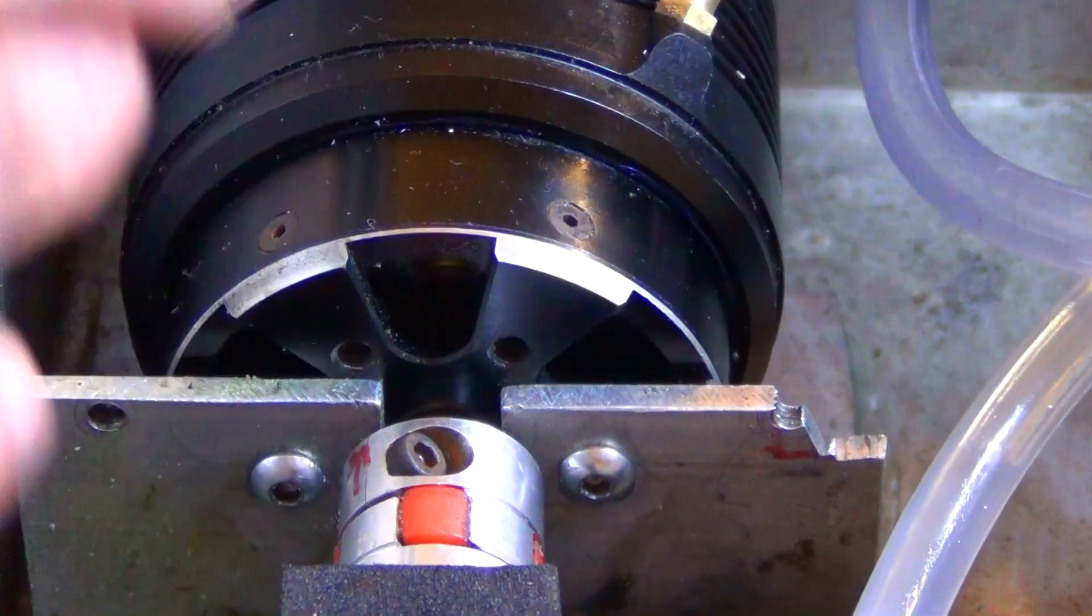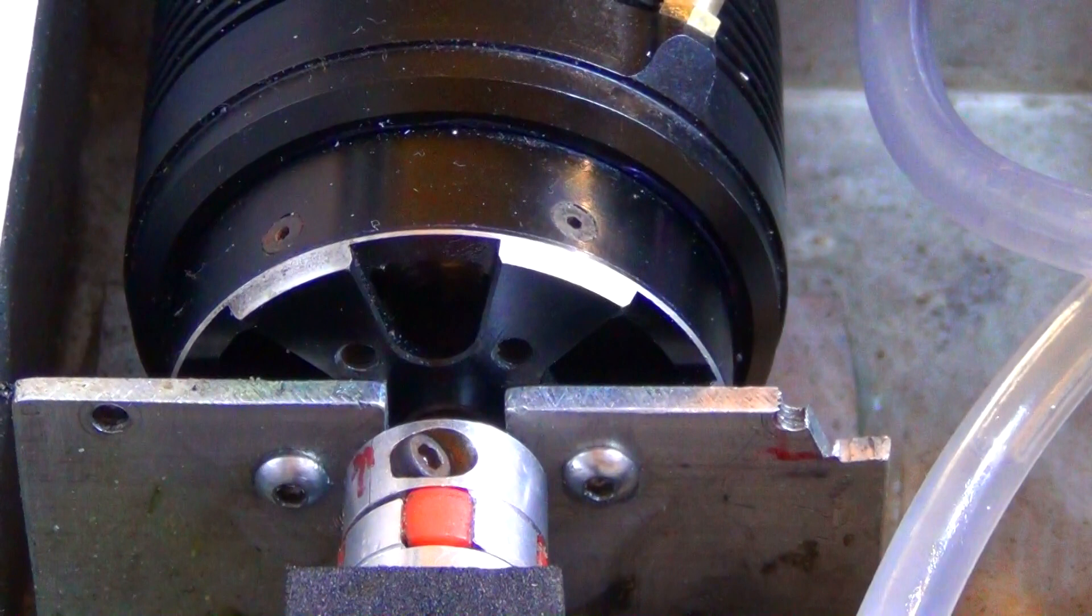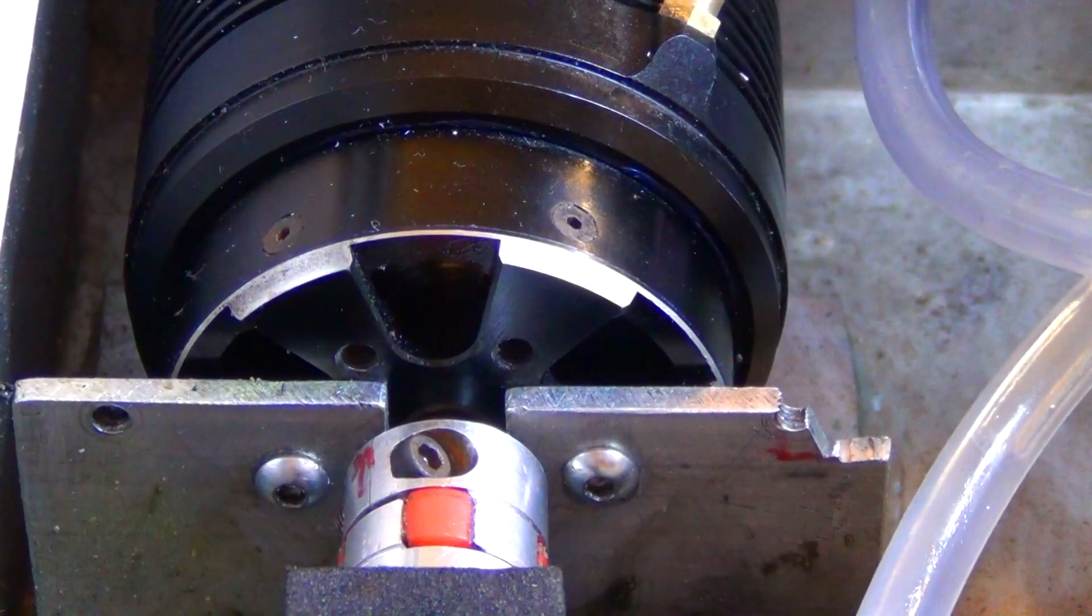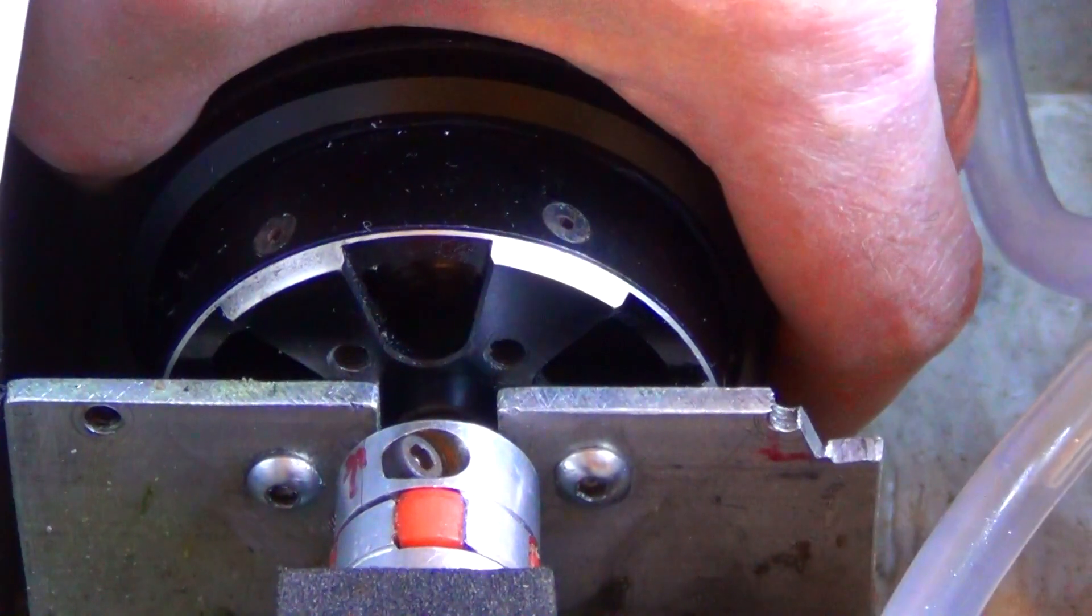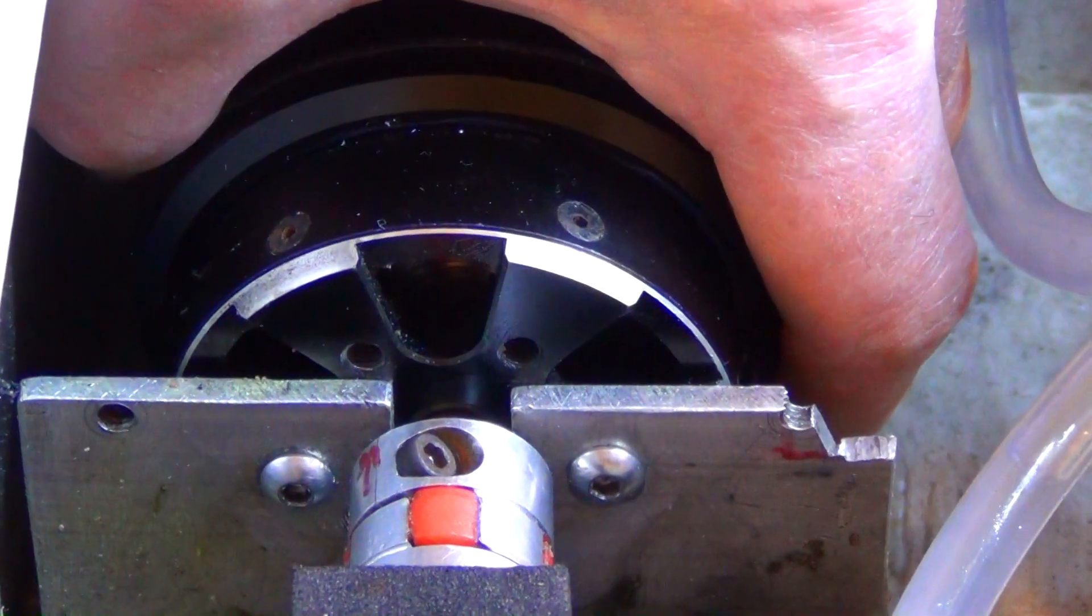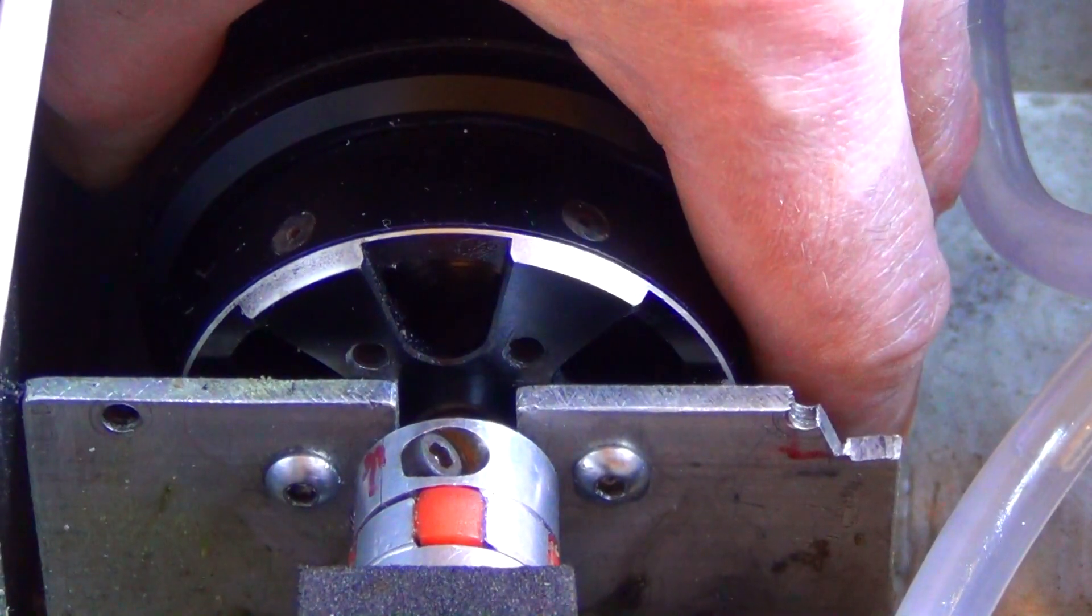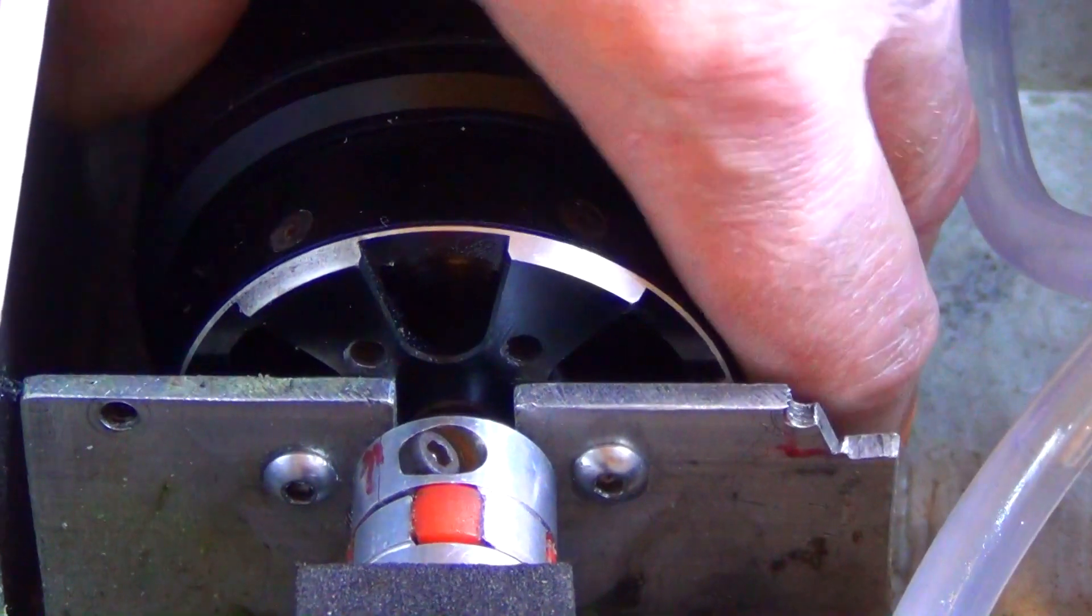Lovely and smooth. Now can we get it sounding any better? Imagine it sounds a little bit rougher than that, can we get it to sound like that? What you're going to find out is if your motor mount's slightly out is by getting some pressure on the motor. As you're spinning it, pull it one way, push it the other way, and if the sound gets better when you're putting pressure on it or pushing down or pulling up a little bit, that means that your motor mount is either slightly out or you've got some sort of misalignment.